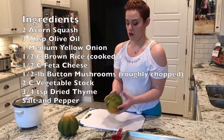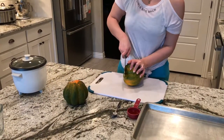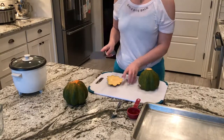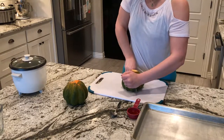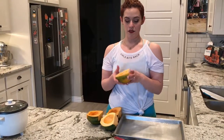You're going to need two acorn squash, relatively good size. This will end up feeding about four people. You're going to cut the top and bottom off — you'll do that to both — then cut it right down the middle and get the innards out like you would a pumpkin. It's a regular kind of gourd thing. Get these all scraped out.